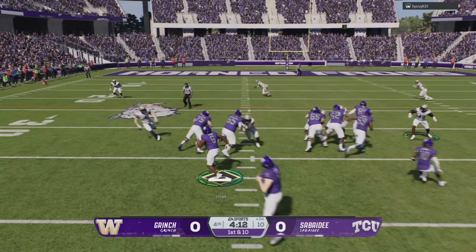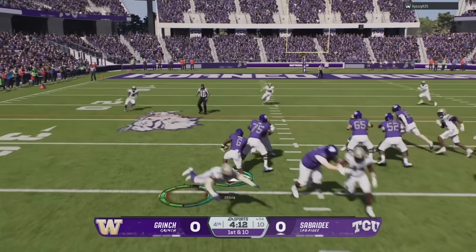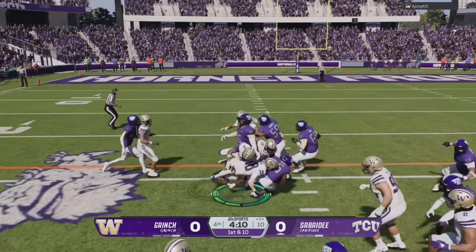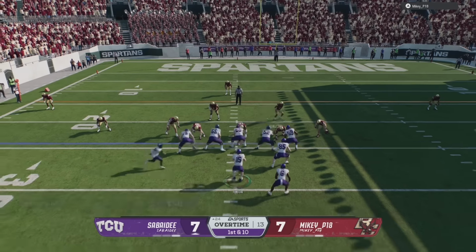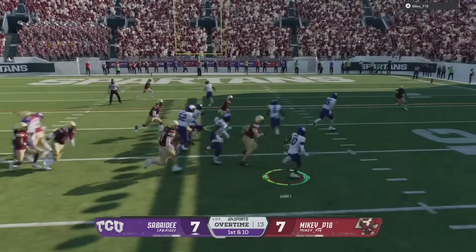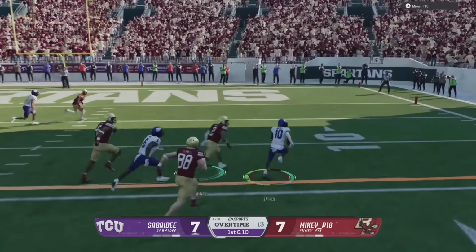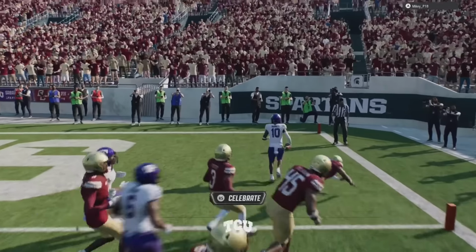They take away the options that inside zone likes to have and force this run to do something that it really doesn't want to do consistently, which is bounce outside. From the gun, running back on the move. And a pickup. If you're worried about the mint front or the tight front, don't worry. Later in this course, we're going to go over how to counter them within this zone running scheme.